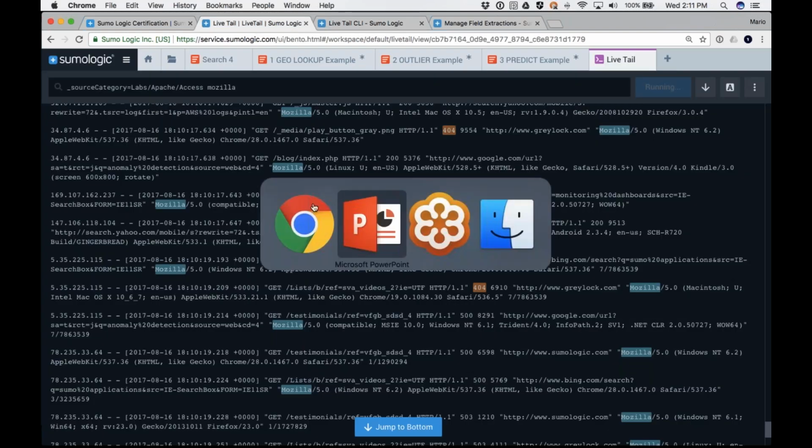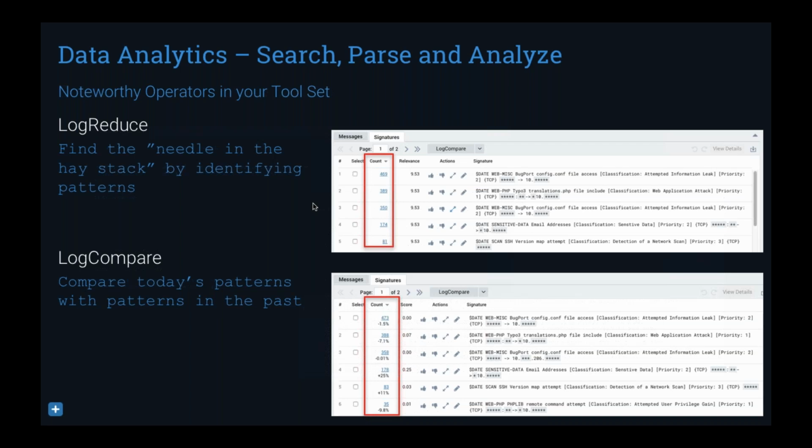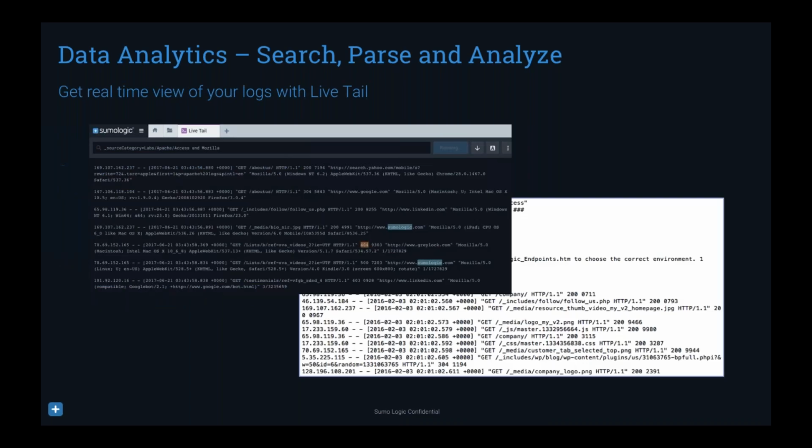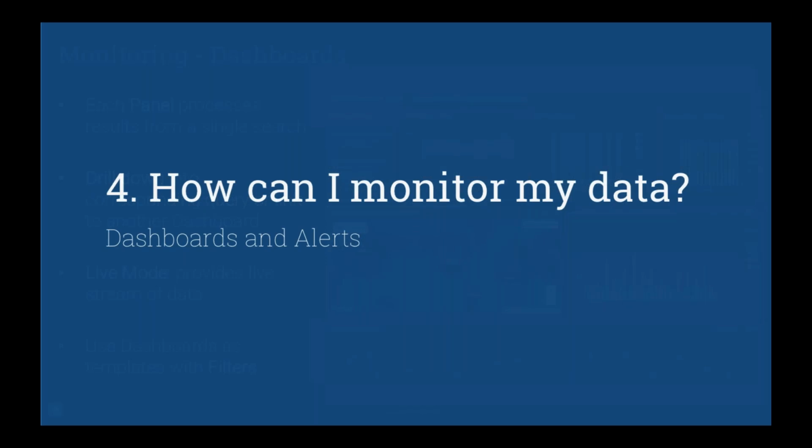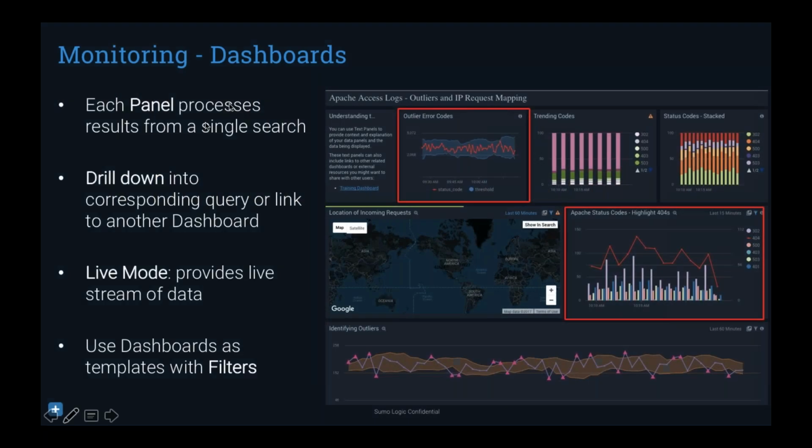Okay, so I did tell you about the fact that I'm showing you a lot of the stepping stones, and how to create a lot of this stuff. But at the end of the day, what you want to do is start creating dashboards and start creating alerts. If you remember that demo that I showed you, it was all based on those dashboards showing me what's happening in my environment. It was based on those alerts telling me when to look at that data. And that's where we want to get to.